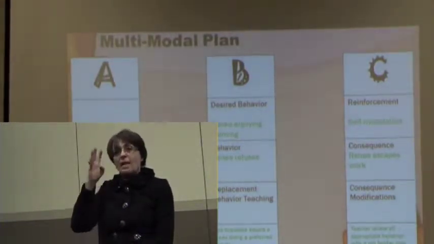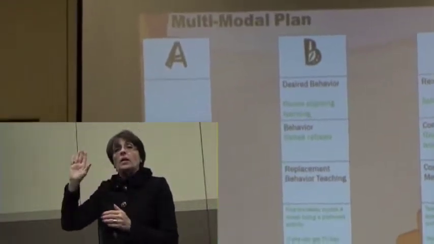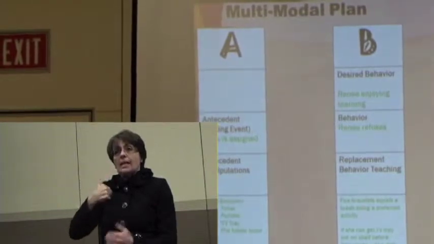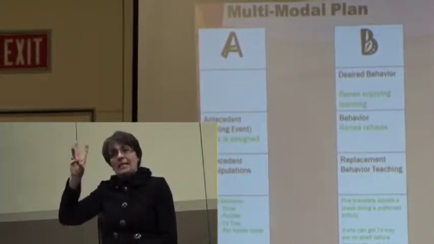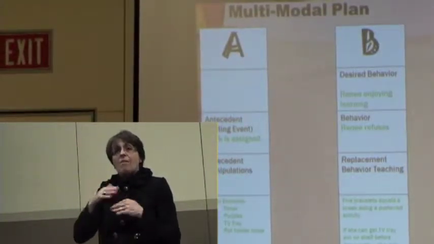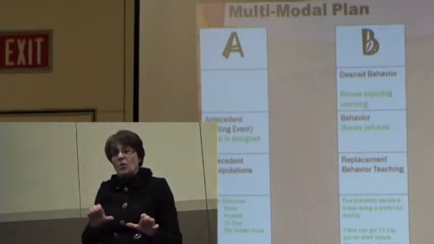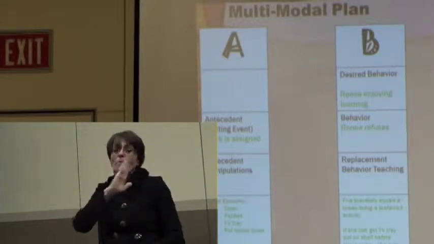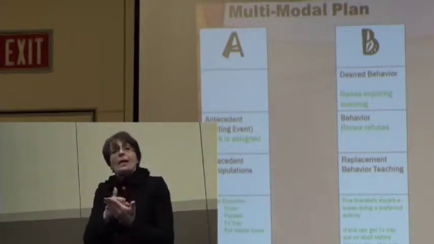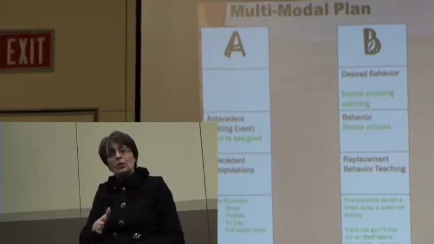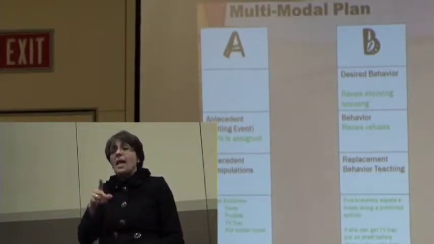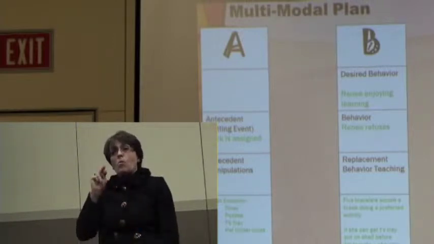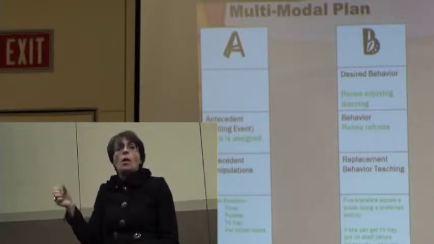If you read Renee's behavior intervention plan, this is a real case that I had. Renee was 6 years old. She was having non-compliant behavior. Like if you looked up non-compliant, Renee's picture would be there. Before we got there, they had had another behavior specialist come in, and the other behavior specialist had told them every time Renee says no, pick her up and put her in a basket hold.